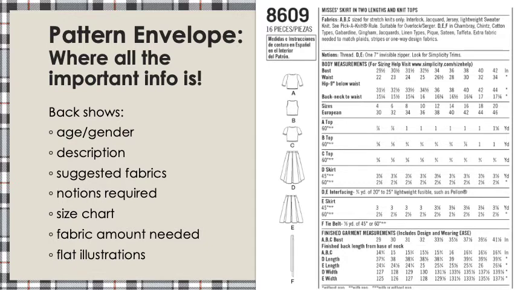Right below, we have a list of suggested fabrics. It's not important that you necessarily know what all of these fabrics are, but just that you have a general sense of what kind of fabric is suitable. From there, you can talk to whoever you're getting your fabric from — they can help you narrow down what kinds of fabric would be suitable for this pattern. Later on, when we talk about choosing your pattern for your first project, I'm going to tell you to take a picture of the front and the back of the envelope so that you can then show that to the salesperson when you go to buy your fabric. They are specifically trained and should be able to help you out in picking fabrics that are suitable for this pattern.